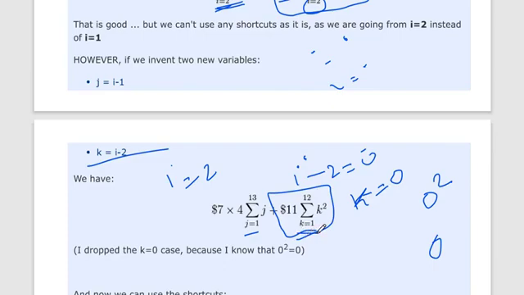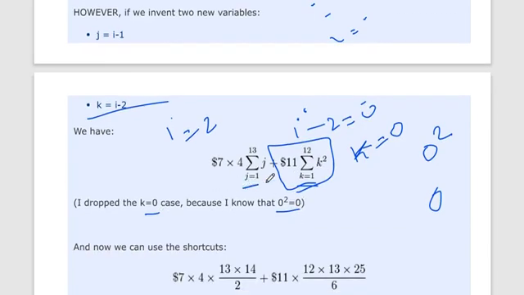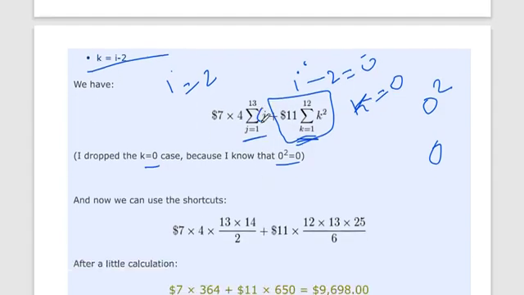So we can also start from k is equal to 1, because the summation will not be affected if we skip k is equal to 0. So here you can see that both sigmas start from 1, and we can use our basic shortcut formula. Here it is j, so we can use the natural numbers, the summation of all the square numbers, and use its equation.